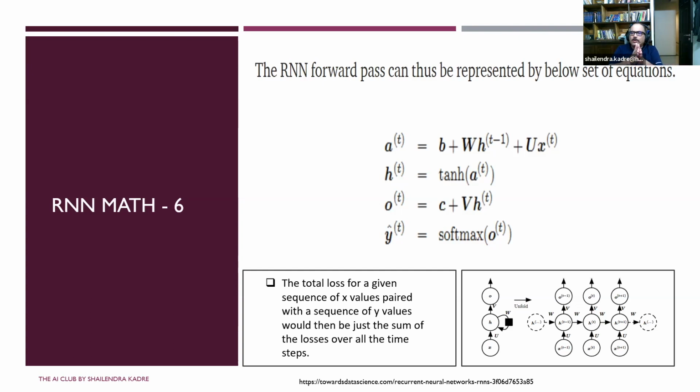But if your derivative is more than 1, say 1.21, 1.23, and if you multiply by the weight matrix, which is generally positive, it will get bigger, bigger, bigger. And if you have too many layers, like if you have too many features, you will have a very long RNN, and the number of layers will be more. So it will get multiplied too many times by the positive number. It will become a very, very big number, which will not be manageable for a normal computer. So these are two basic problems.